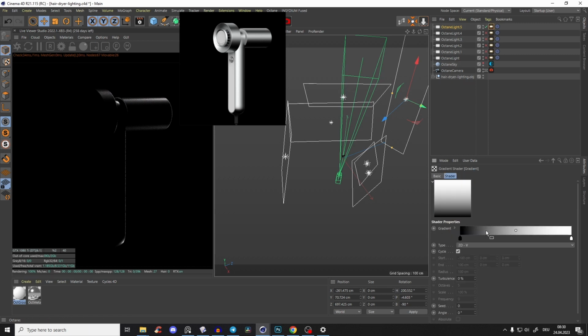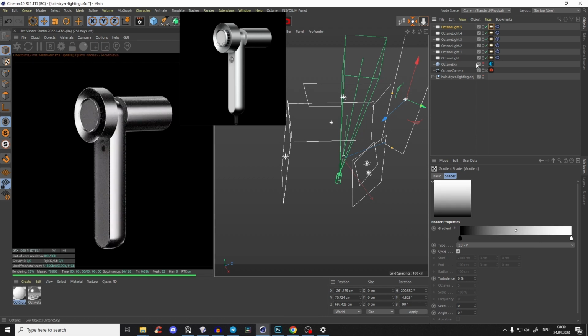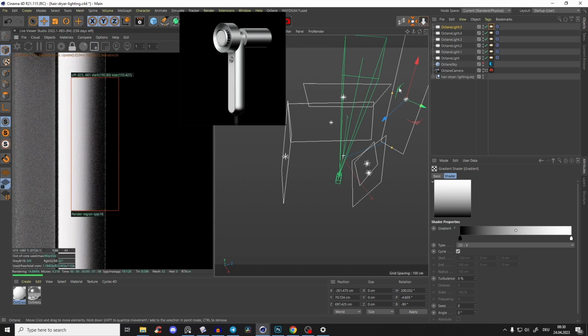Maybe test if you can do something with the gradient. So let's bring everything back into life. Perfect. You see, just that light here. So let me show you. Here, you see this light source we just created. Otherwise we don't have a highlight, but we definitely want a highlight, so everything is just popping. So bam, you really have a highlight, like an outline.